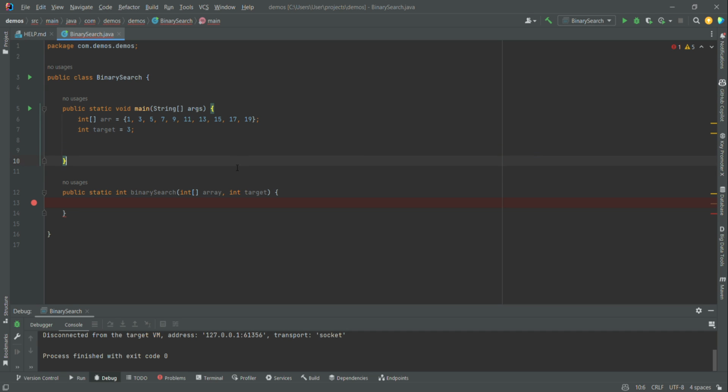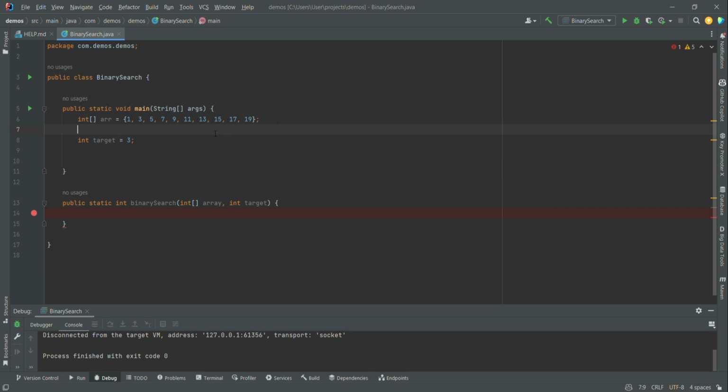Hello guys, today we'll be coding binary search with the Java language. In order to do binary search on a data structure array, we need the array to be sorted beforehand. We cannot do binary search without the array being sorted, so that's a mandatory principle. Binary search works on the approach of searching the middle element.